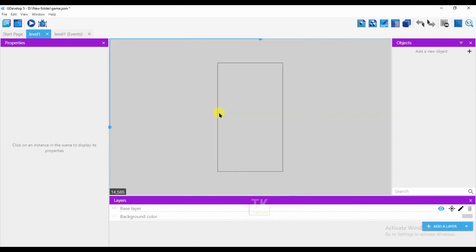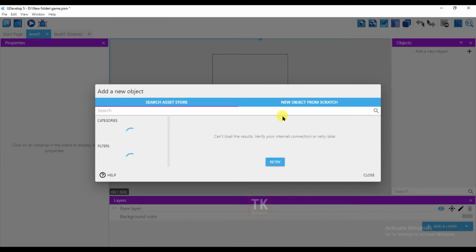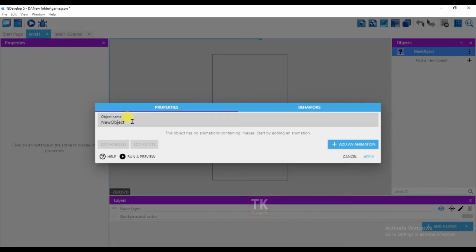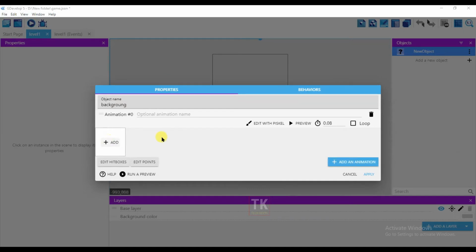And scroll down. And now add a new object. And click on sprite. Change this object name, background, and click on add an animation, add.